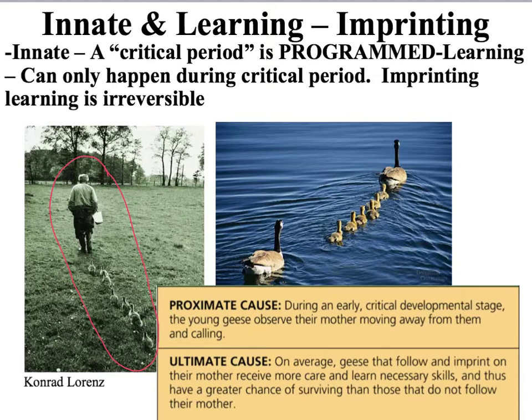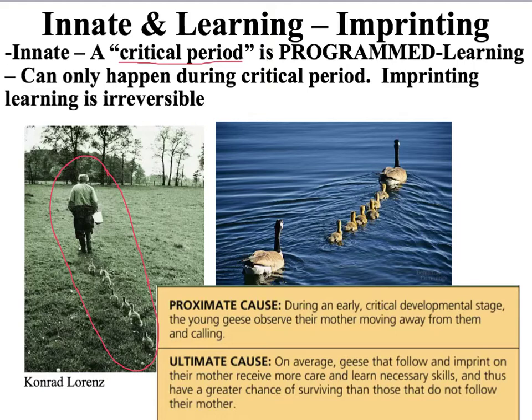And then they learn behaviors from this large moving object. So the innate component of this is that there's a critical period, a time where this imprinting can only happen, and that would be just within the first few hours of hatching. Now the learned component of this happens also during a critical period that's programmed innately.